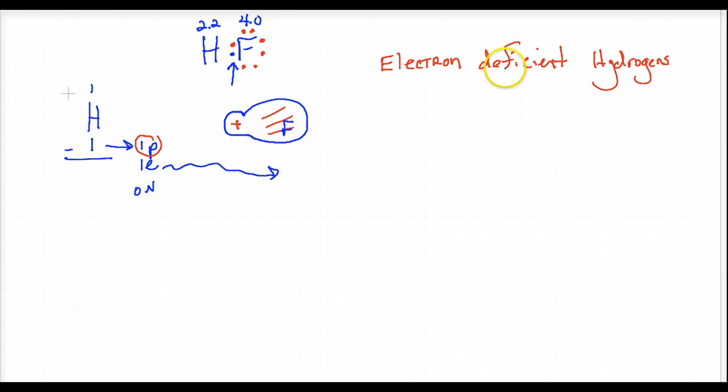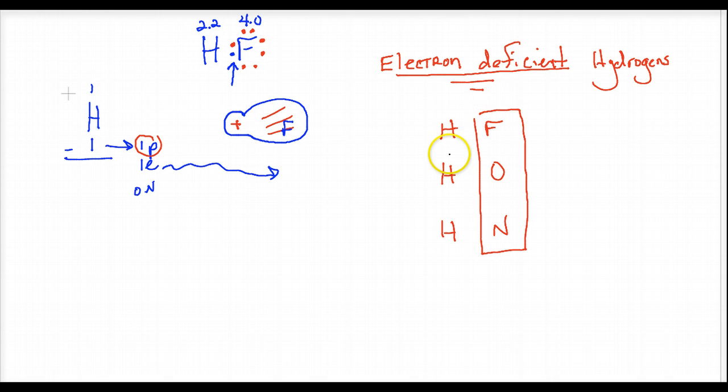So when these hydrogens are electron deficient, and they only become electron deficient enough to cause hydrogen bonding when this H is hooked up with an F, or it's bonded with an O, or it's bonded with a nitrogen, NOF, or FON. Sometimes people will write that down. These are the most electronegative atoms, and they're also small enough to expose this proton at the end of the molecule.